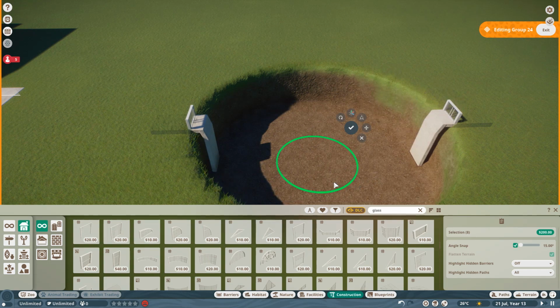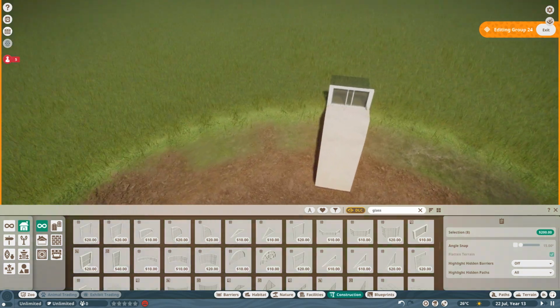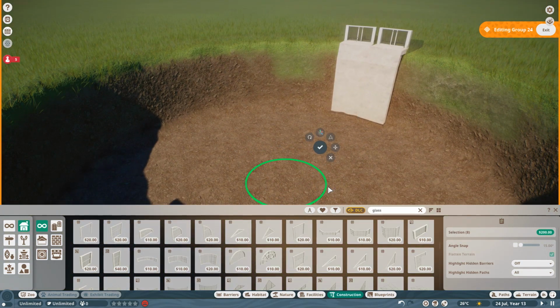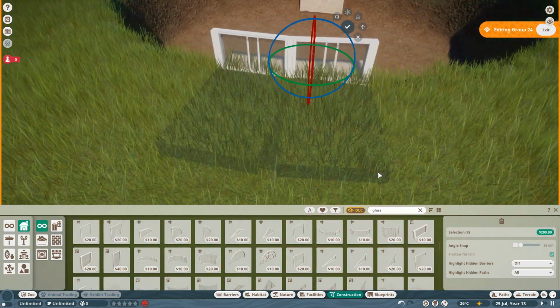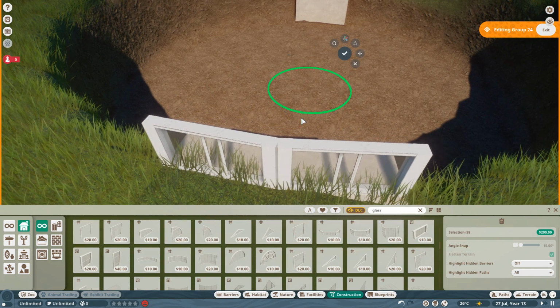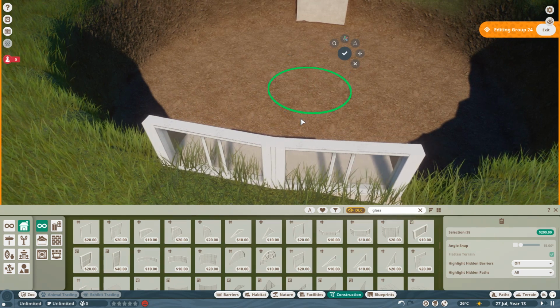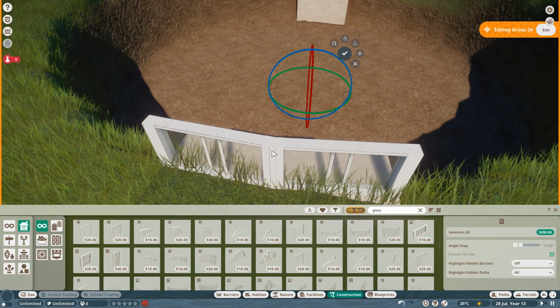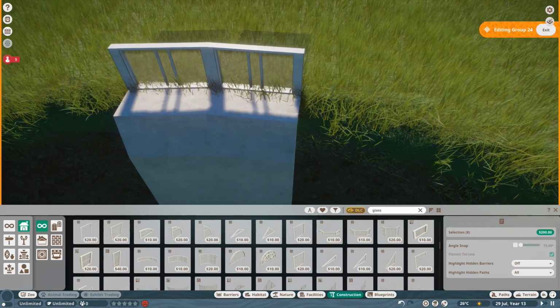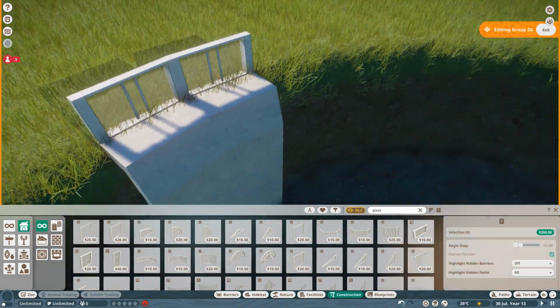Now it all depends really, doesn't it? How do I do this? If I turn the angle snap off, I wonder if this is how I need to do it. Of course, there's no guarantee that it's going to match up, is there? Let's have a look. So every time you move it, you've got to try and make sure these overlap the same amount. Yes, it could work. It could work.